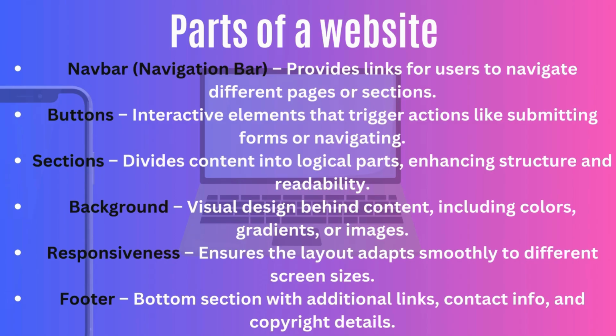Then we have the sections, the specific parts in a website. For example, we have the navbar, which is an extra section. Then we have the header, the place where we put headings. Then we have the middle part where we provide the main content. And then there are other sections too, like the footer and so on. So these are the sections in a website.